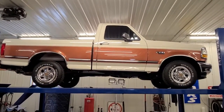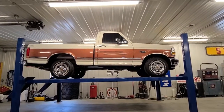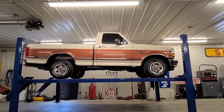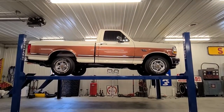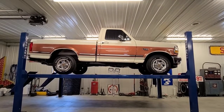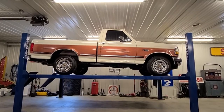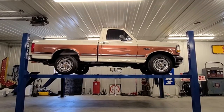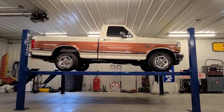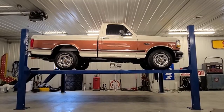And so Mr. Dunn wanted two-tone. In addition to the Desert Copper, he thought white would look cool, but not bright white. Ford offered this beigey white, and some of you are nodding along because you remember this color well. It's Colonial White, and it is warm. It's not like a cool, cold white. It is warm, and it goes perfectly with Desert Copper Metallic.